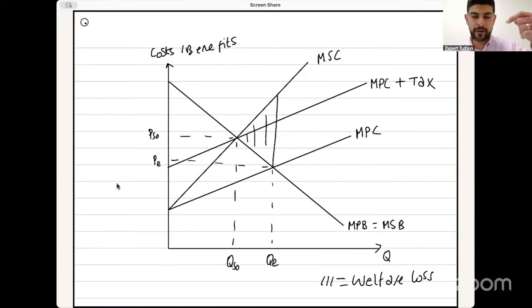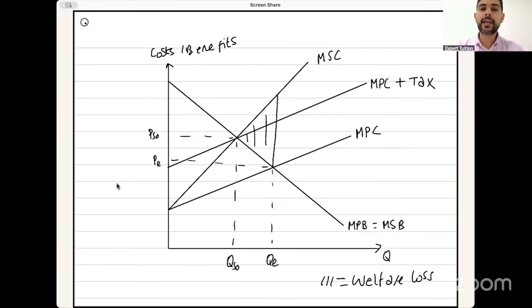And now you can drop my favorite sentence in theme 1. I know I need to get a life, but I have a favorite sentence in theme 1. And it is the following. It goes, the effect of a tax is to internalize the external cost associated with, so if I'm doing June 2024, electronic waste. I now explain how by taxing the appliances, it makes it more expensive and the price of the appliances is likely to rise from PE to PSO, and the number of units that are consumed of these goods, again contextualized, a lot of irons, kettles, fridges, etc., is likely to fall from QE to the social optimum quantity, QSO.